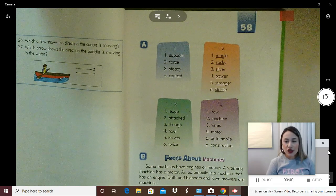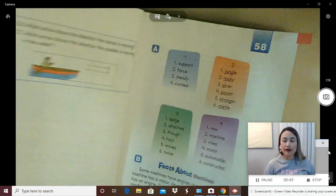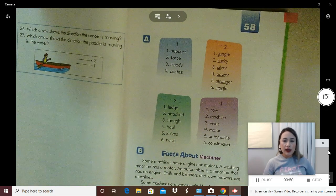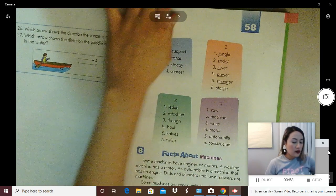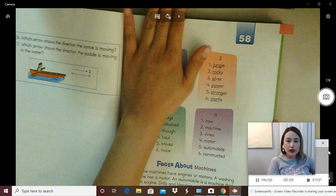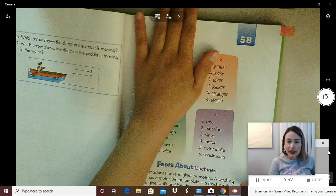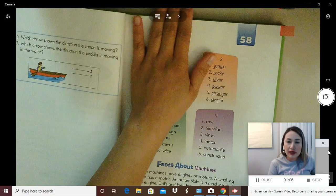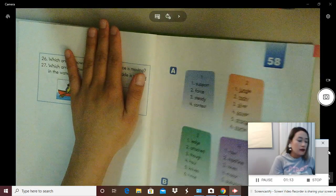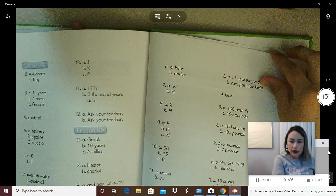Okay, let's go ahead and start. Everyone, I need you to open your textbook to lesson 58. Now that you're on lesson 58, put your hand here so you won't lose your spot. We're going to review a new vocabulary sentence. Our vocabulary sentences are at the back of this textbook. So let's flip back to the back of the book to page 397.